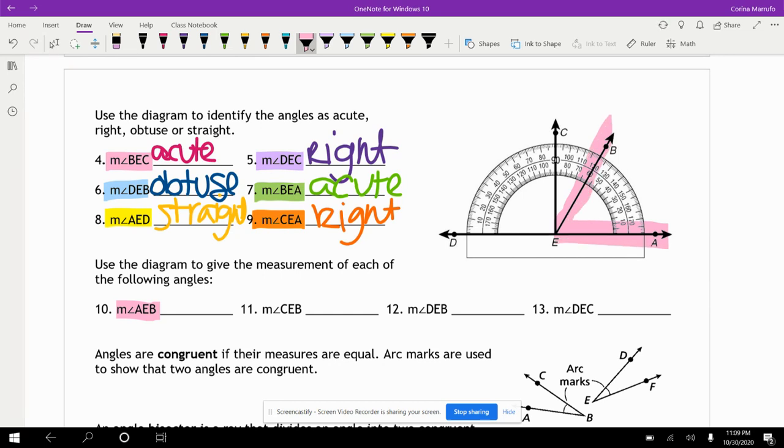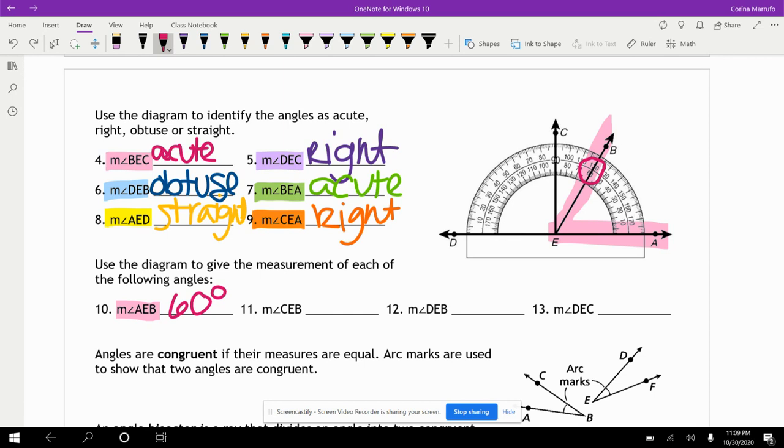Because it starts right here down at 0 and then goes all the way up, we're going to look at these numbers here. One says 120 and the other one says 60. The way that you pick the number is, this is obviously an acute angle, so you're going to pick the one that's less than 90, which is 60 degrees. The 120 would be if we started here at DE and then went over to this angle right there. That is 120 degrees. But we're going in this direction, so that's why we use the 60.